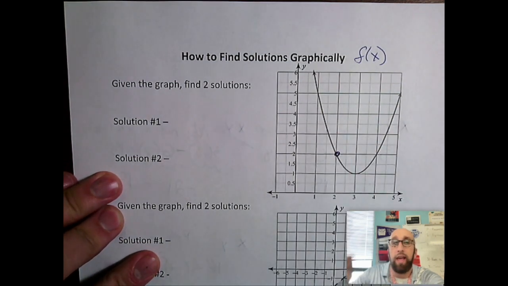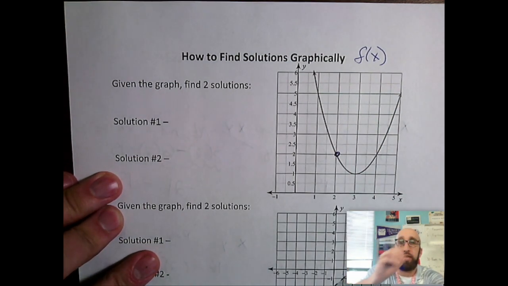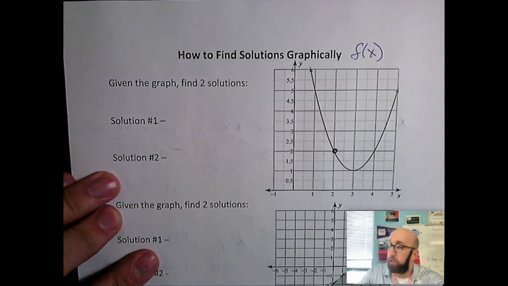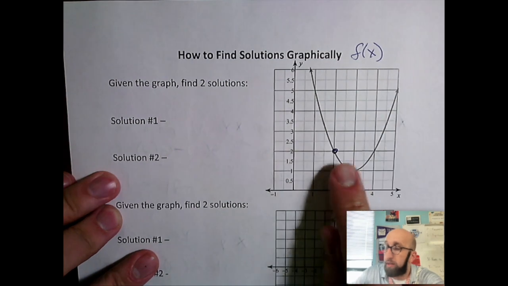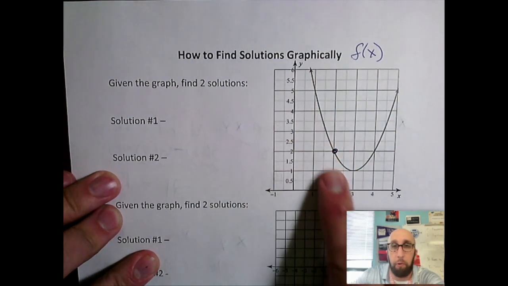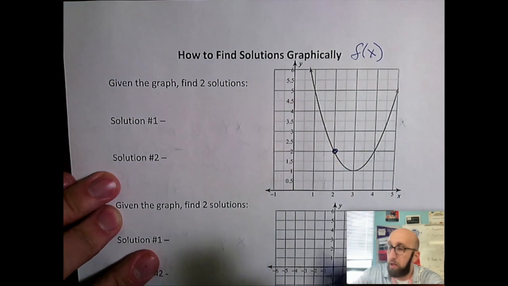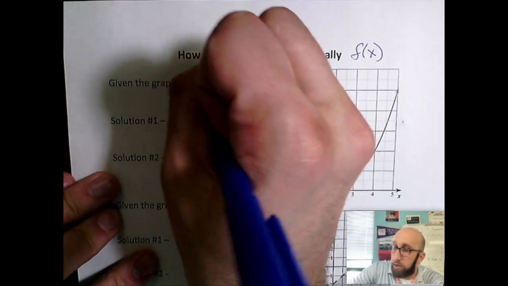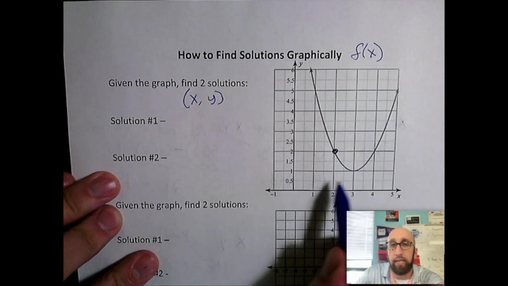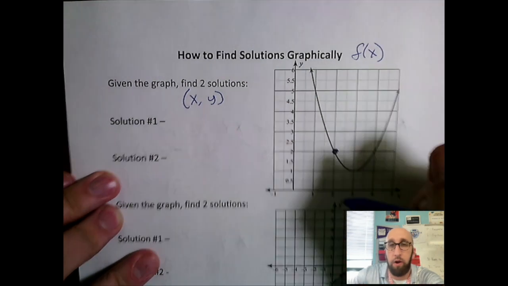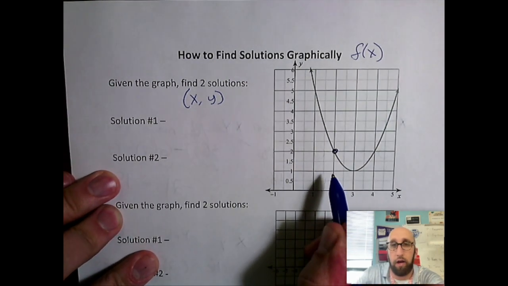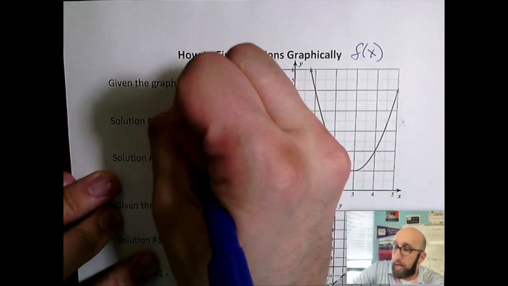A single function graphed here. Any point that is on this curve or any point that is on this graph is a solution. I've kind of highlighted one already. This point right here is on my parabola - it is a solution. All I've got to figure out is what the x and y coordinates for that point is. Remember, x is how we're traveling left and right, y is how we're traveling up and down. So if I go right to 2 and then up to 2, there is my solution at (2, 2).